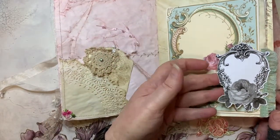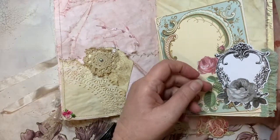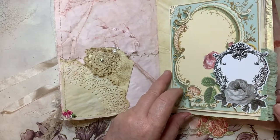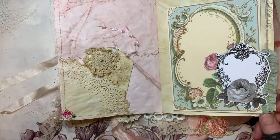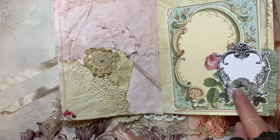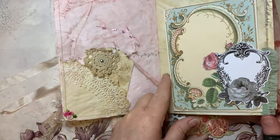Again, these I sell in my shop. They're downloads that I've created. The rose was downloaded from the internet, but the frame I've created in my program that I have, and I've made a tuck spot out of that because I meant to print it up as a sticker, but I printed it up on card instead. I forgot to change the material in my printer, and so I just thought, well, I really like that, so I'm using a few of these as tuck spots, just sticking them on or sewing them on the edge as I have done here. Makes a great little addition.